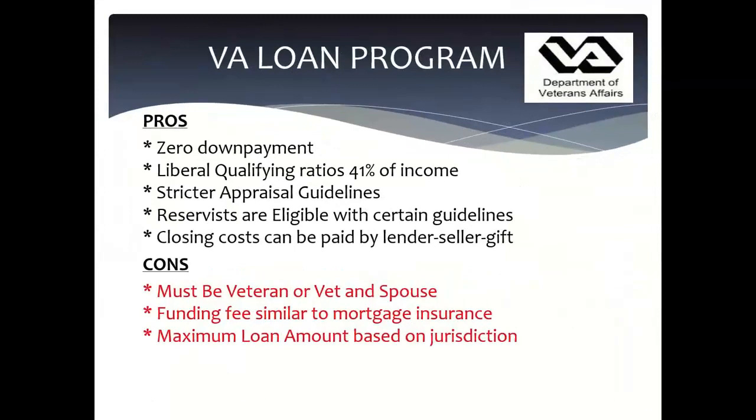One of the programs I neglected to put up here in the slides, I'll just cover very briefly. It's the USDA program. And the USDA program allows you to buy a home with no money down. The problem is there are income limits, and not every home is eligible for the USDA program. So, for example, if you're looking at Baltimore City, there are no homes available in Baltimore City that can go USDA. It's rural housing. If you're looking at Mount Airy, Maryland, well, there probably may be some homes. Or if you're looking in PG County, in Accokeek or Charles County. I don't want to go too deep into USDA, but if you are looking for rural properties, USDA may be an option. Let's talk about the VA loans.